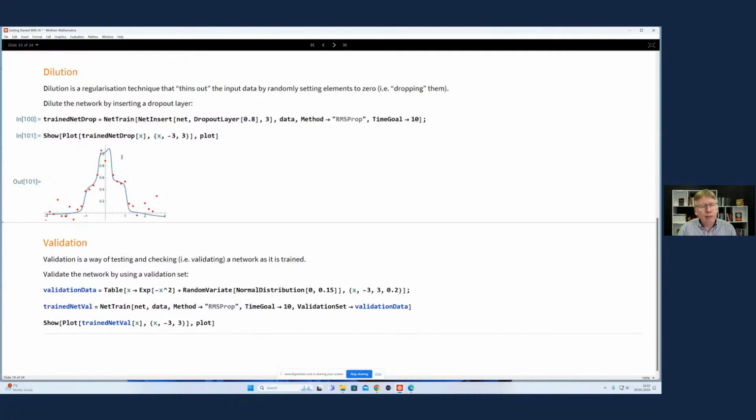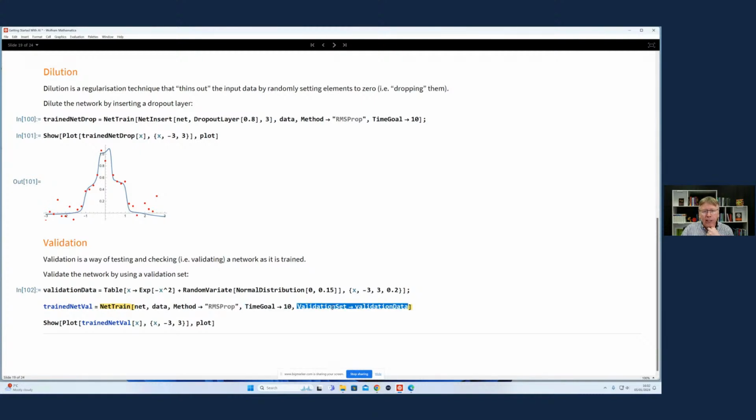The third one is an interesting extension on the test training set, which is, as well as having our test data and our training data, that we need to decide whether the thing works, we're giving a third data set, which is effectively a test data set for the trainer. So we make some more validation data. And this time we tell it to train the net on the same main data, the same method, the same parameters.